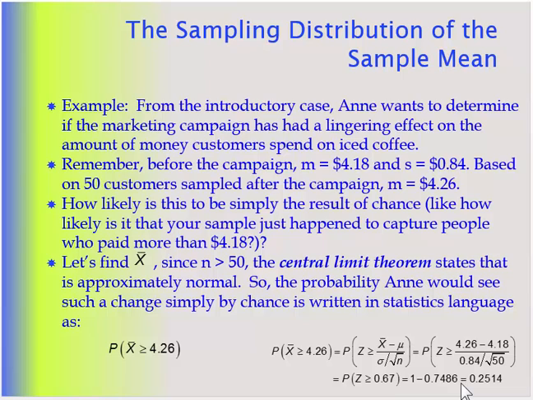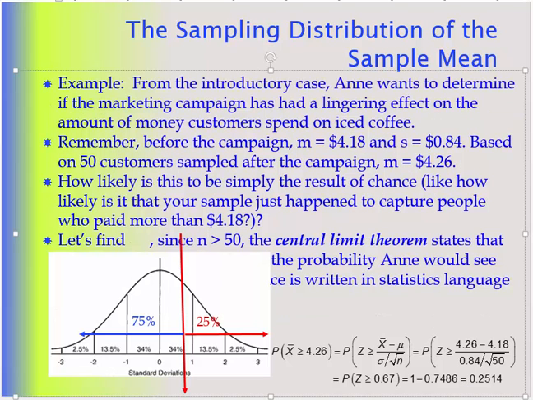So if we use the same normal distribution from the previous slide, we can mark off the same thing. So with this one, you can see I've sort of reversed it. The mean, instead of being 0, it would be 418. And then we're looking at 426. So 426 is going to be about right here. Not quite a full standard deviation. It would need to be $4.29. So it's about here. And my line's a little crooked, but you know, you get the idea.